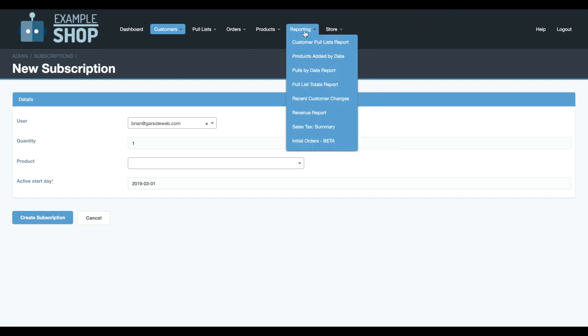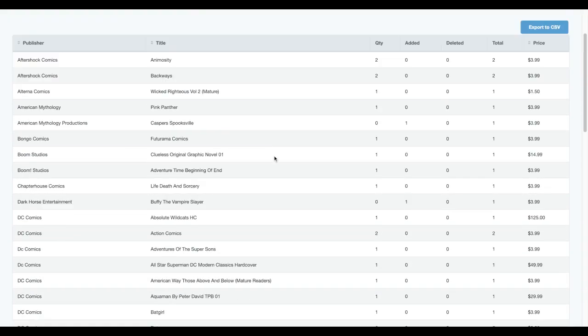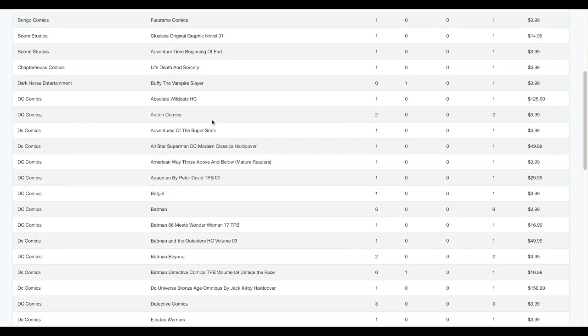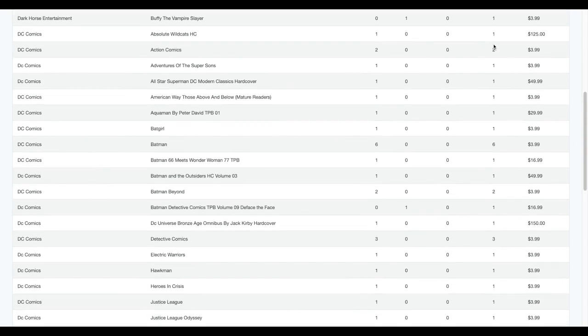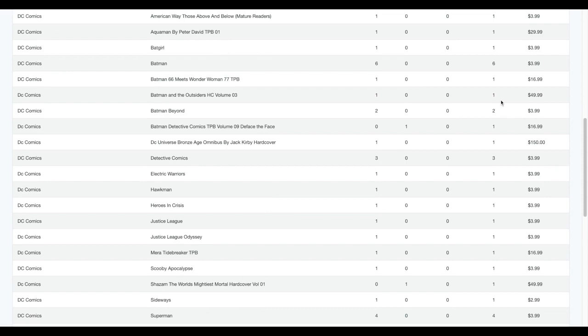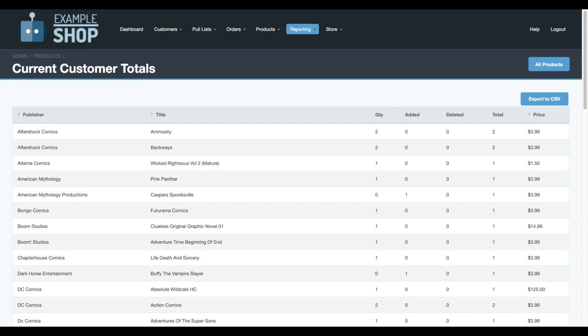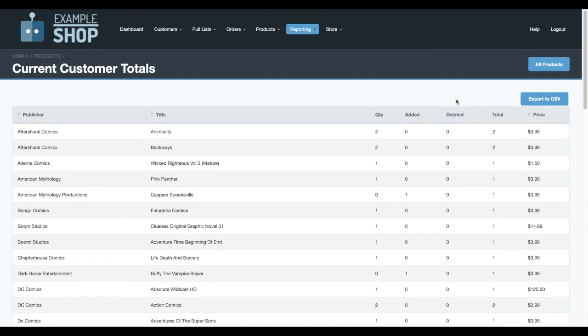A couple of other cool things. We have a ton of different reporting options. One of them is just a pull list totals report, which just really quickly tells me who has what ordered, and we sort this by default by publisher. So when you're doing your FOCs, it's a really easy way to figure out exactly what you need for your FOCs. We are going to be adding an FOC download at some point fairly soon, but it's still a little ways off. So right now, FOCs are still kind of a manual process.